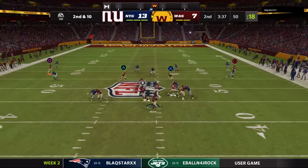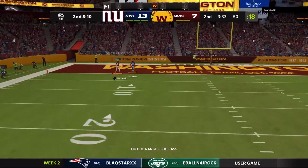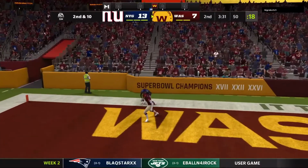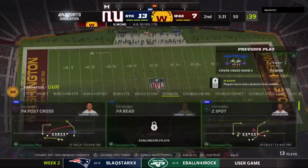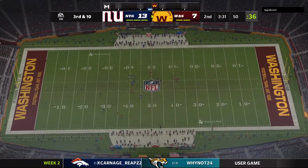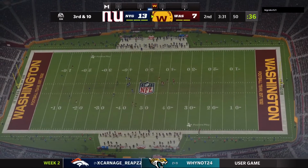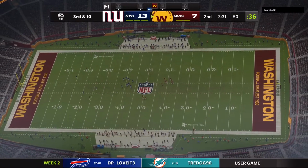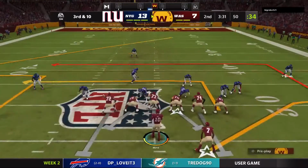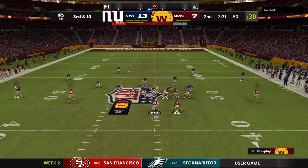Come on now, off of play action. He'll let this go for the end zone. And this is intercepted, but they'll say out of bounds. So very close to a turnover there in the end zone. There is something to a game plan with trying to keep a defense honest. With a guy with that type of speed, you do so. Send him deep, try and throw some air under it, and hope you connect downfield. On that play, they were unsuccessful.